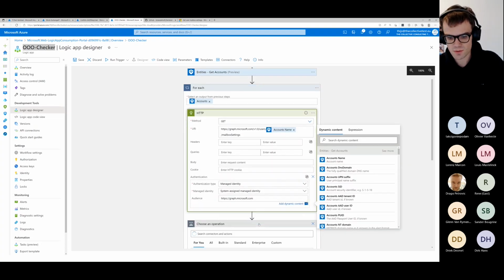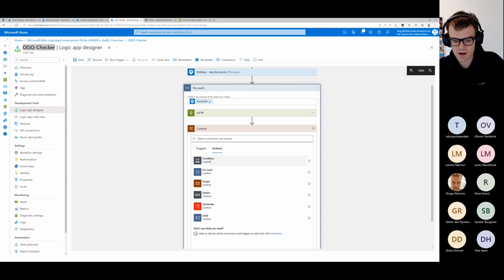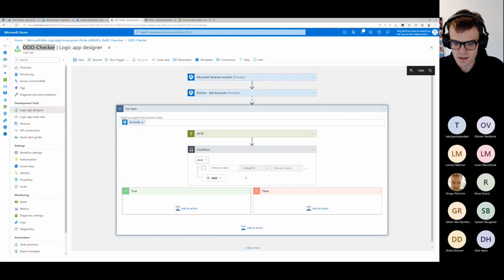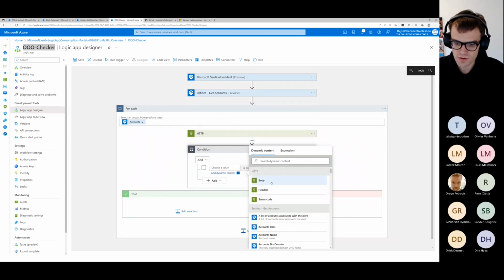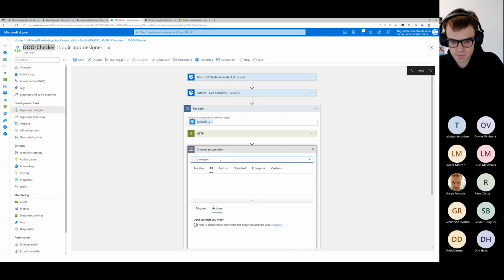And then we need to use that data. So what we can do is we can create a condition right here. So we take control, then condition. This is an if statement, really simple. And then we want to use the output of the API call we just used. Because as you can see, the logic app doesn't know what kind of output I have. So we need to make the logic app aware, okay, this is the output you would expect. So we need a parse JSON step, and we need to tell the logic app what kind of data you might expect. So we search for parse JSON.